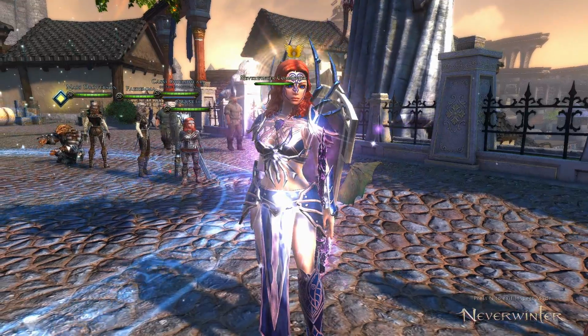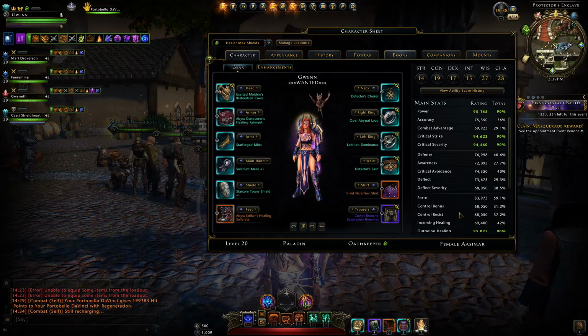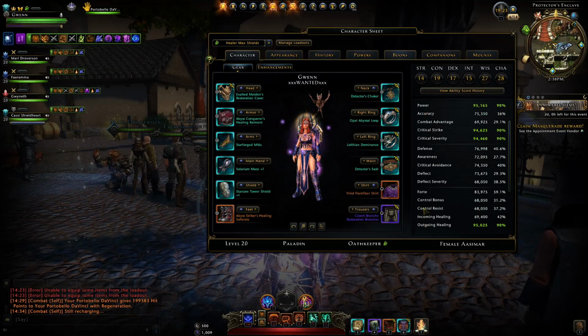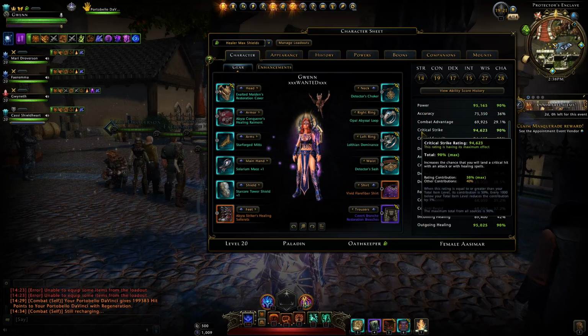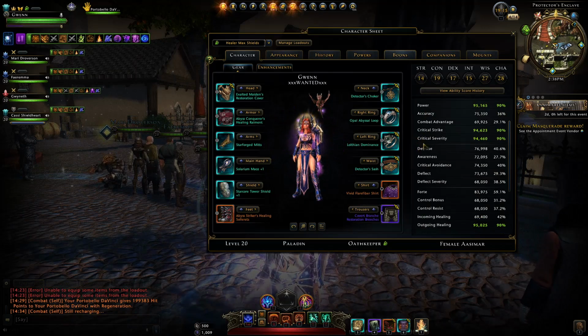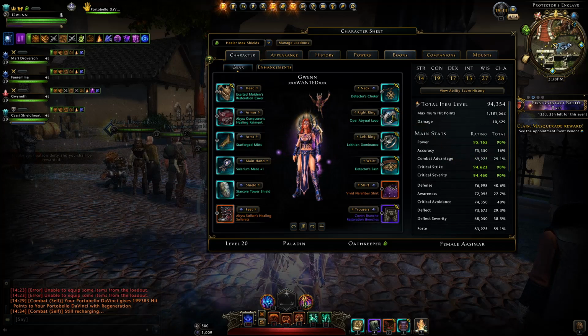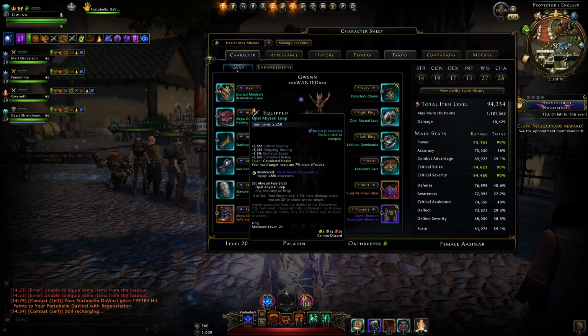Now we move to our stats. As a healer, you want to be focusing on these 4 green stats: power, outgoing healing, critical severity, and critical strike. In that order is generally what you want to focus on. From there, it's getting item level to get this damage, which does affect healing. And then you do have bonuses which give like total healing.